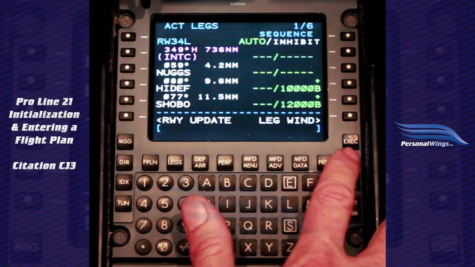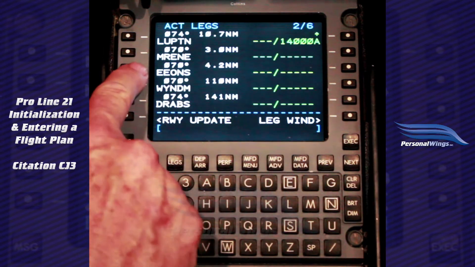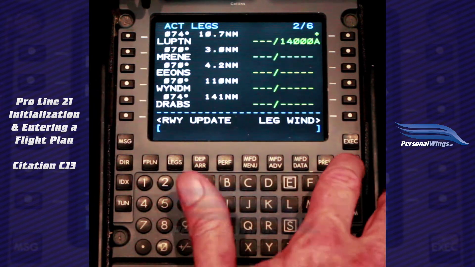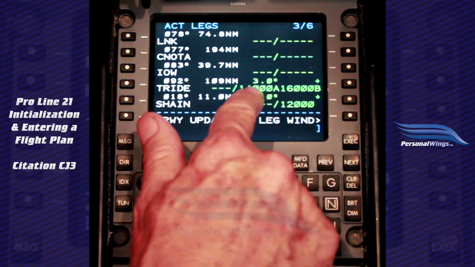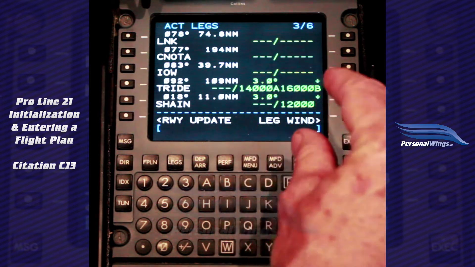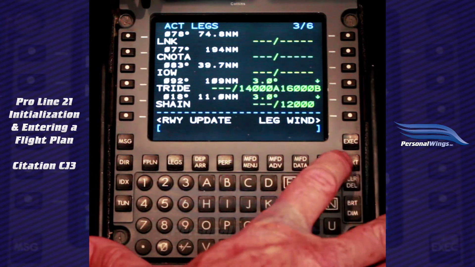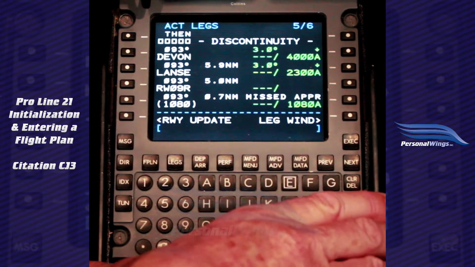It's always a good idea to check. The legs page also shows altitude restrictions. Coming down through, there's Wyndham and there's EONS — end of the departure out of Denver. This is the start of the arrival into Chicago, the Shane 1. It shows some limitations: 14,000 above, 16,000 below — so we've got to be at or above 14,000 and at or below 16,000 at TRIED if they give us a clearance to descend via the arrival. It's always a good idea to look at those altitudes because they give you a great planning tool. Our flight plan looks good.